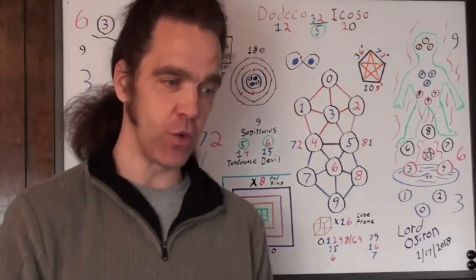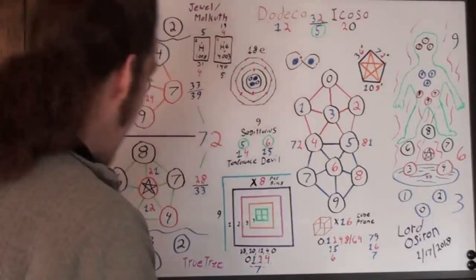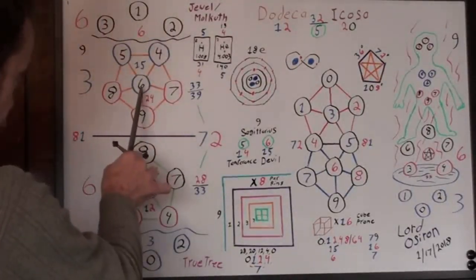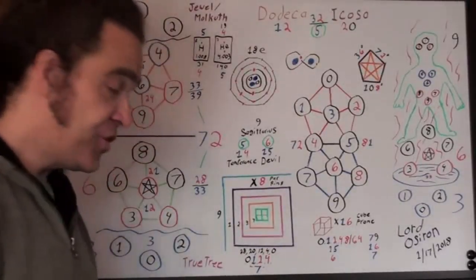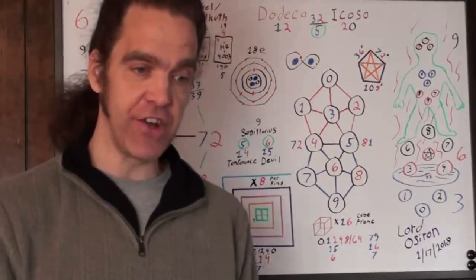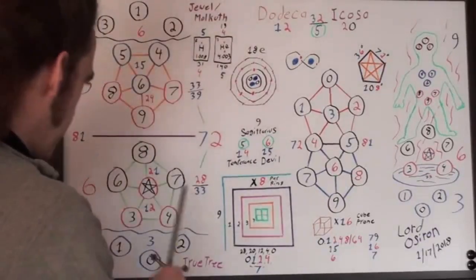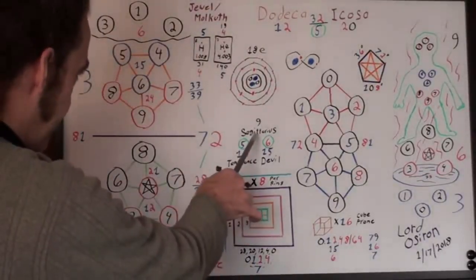As a matter of fact, 5 is one of the most powerful numbers there is, and it should not be demonized. That's why 5 is the heart of the true tree, and 6 is the heart of the jewel. They both matter. And we see that in the Osiron Tarot Spiral too. House 9, which is Sagittarius, which I've said is the alleyway between worlds. It's the alleyway between the true tree world and the physical world, Sagittarius, House 9.